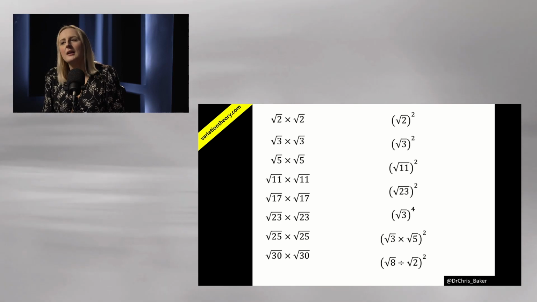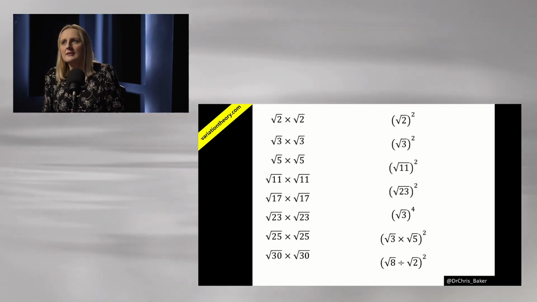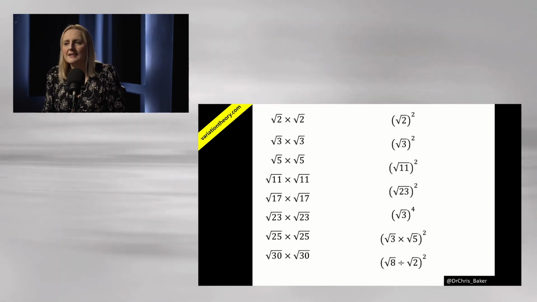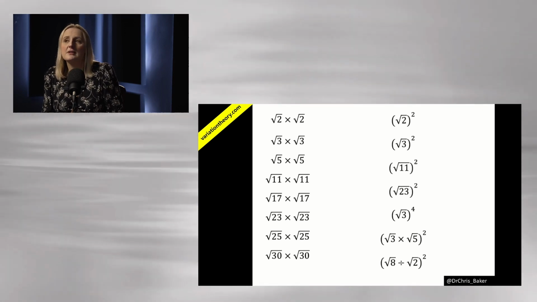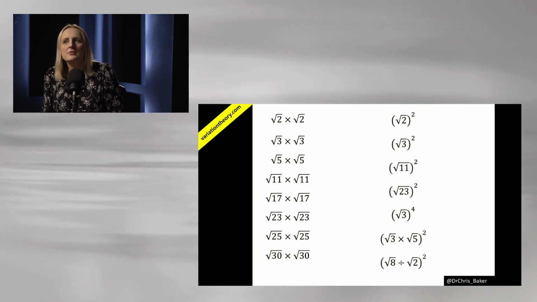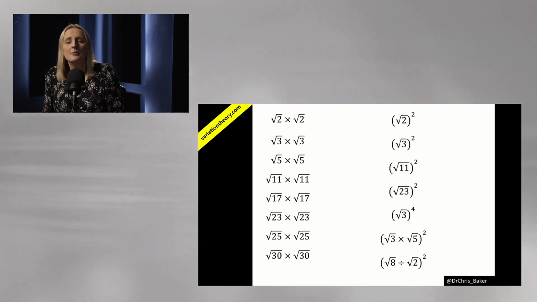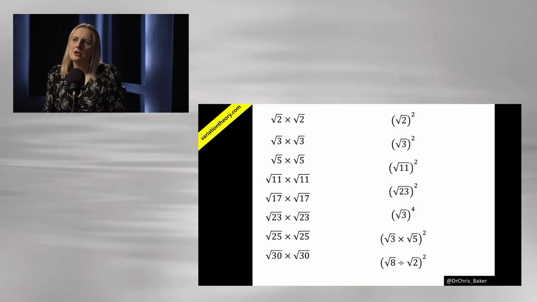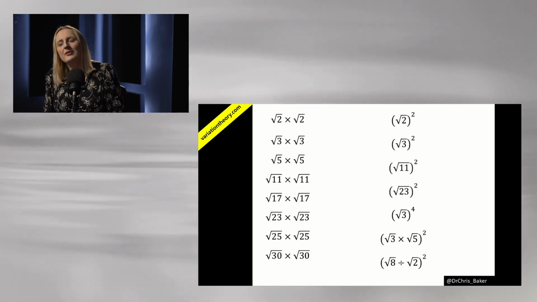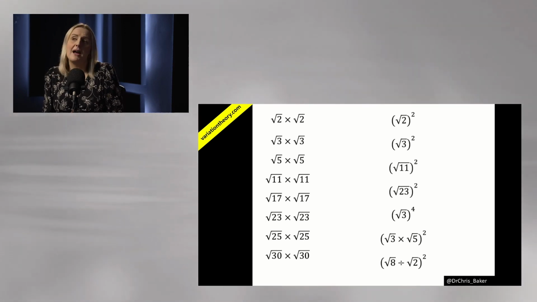And I like this one in terms of when because it's that real chunking the topic down into very small atomization. We're multiplying surds, and I want them to know that root 2 times root 2 is the same thing as root 2 squared, but they might start by saying, well, that's root 4, which equals 2. Rather than the way it's written top left and the way it's written top right. On the top right, they're more likely to think, well, the squaring is the inverse of rooting. Whereas on the left, they perhaps will write root 4.